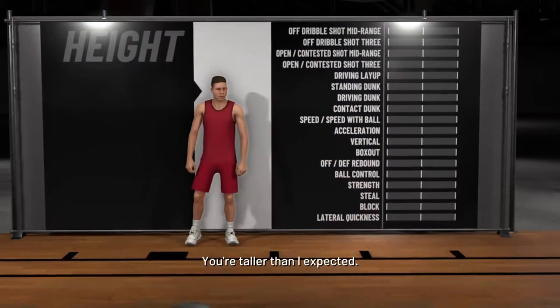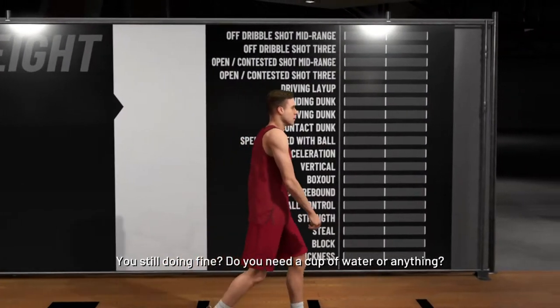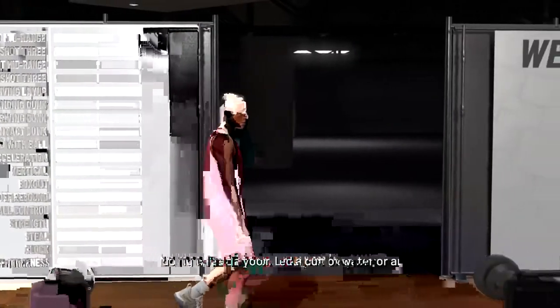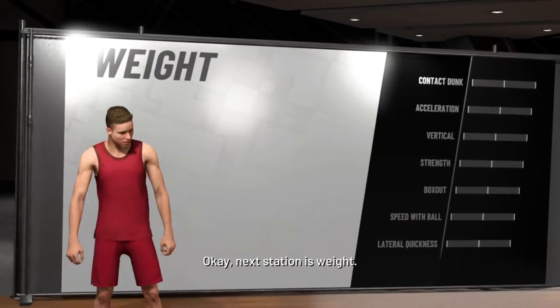Okay, so now we jump over to the height. You're going to want to make him 6'3". I know it didn't show that, but 6'3" is the default for a point guard, so you're going to make him that because you don't get enough boost for actually making him taller, so there's no reason to.